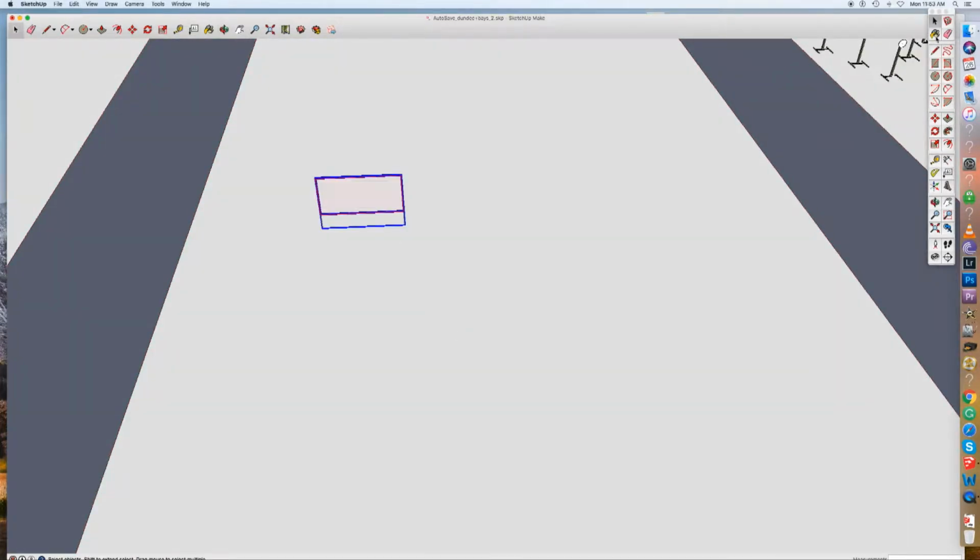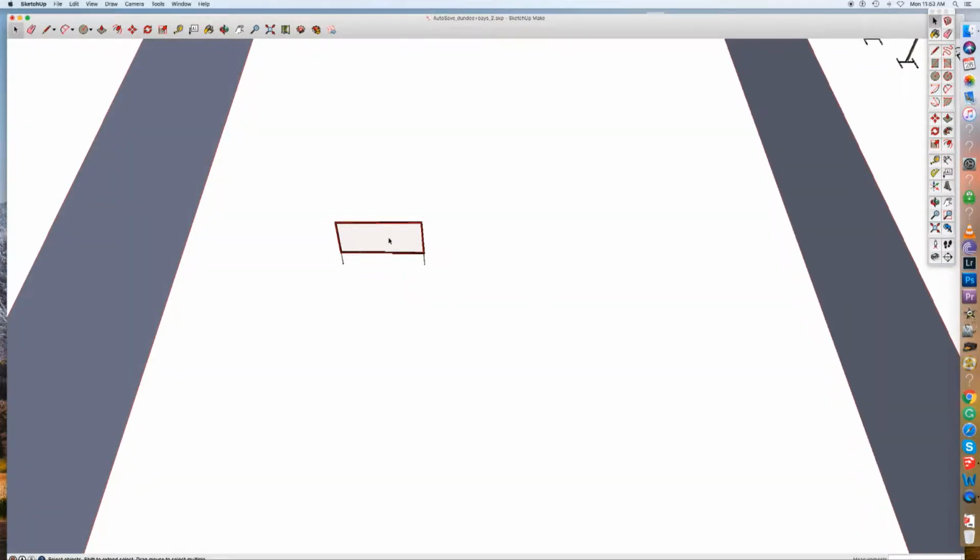Maybe I'll move this over here. Click it, hit the move tool, and then I'm moving only on the red axis. And then right about there looks good. Go ahead and stop. Click this selector tool, click in the middle of nowhere. Okay, now I'm going to make another one of these walls.